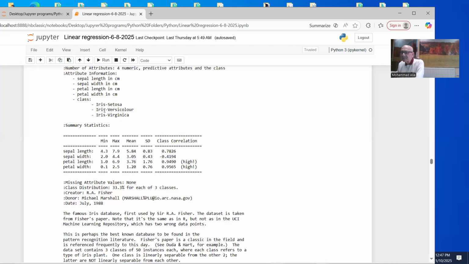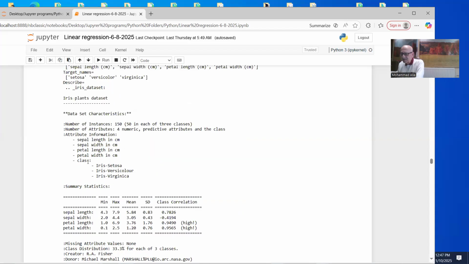As you see, it talks about the classes which we have there, the three classes of iris, for example setosa, versicolor, or virginica, and the attributes: names, or information, length and width of the sepal and also the petal.